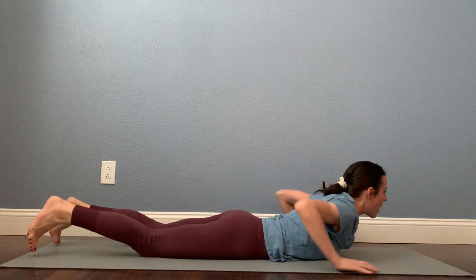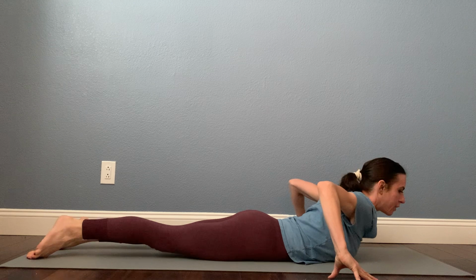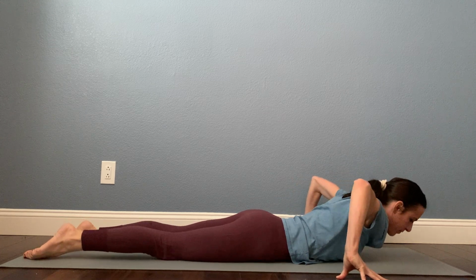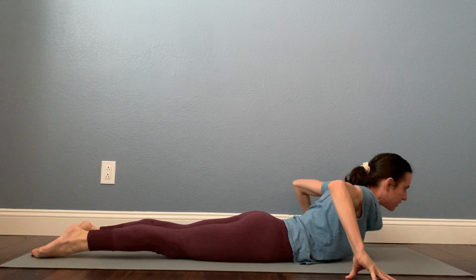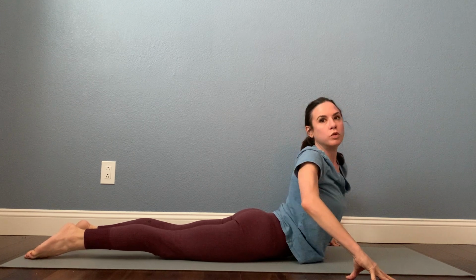I'm gonna set up for wide arm cobra again. We'll add a little shoulder dip. Fingers out wider than your mat. Press into the tops of the feet as you lift your chest. Look towards your right shoulder and then drop the left shoulder down toward the middle of your mat, left ear down toward the middle of your mat.